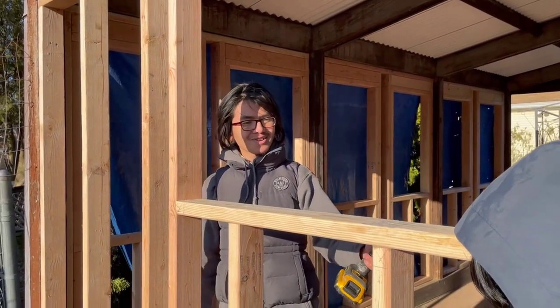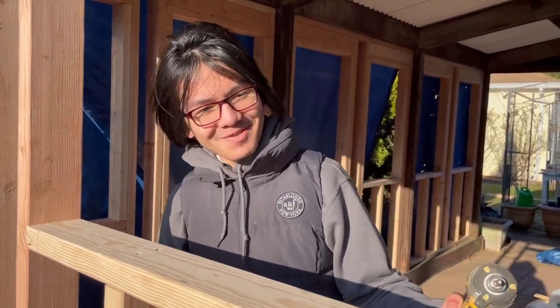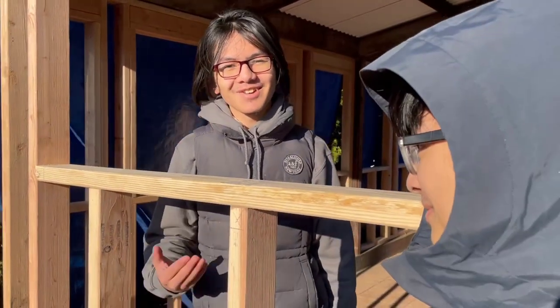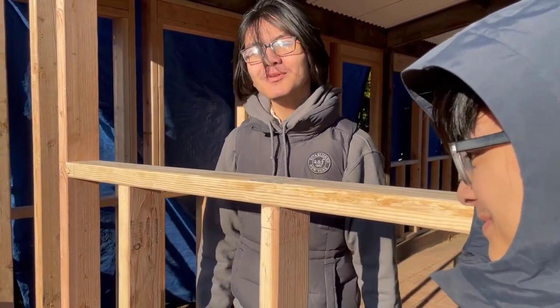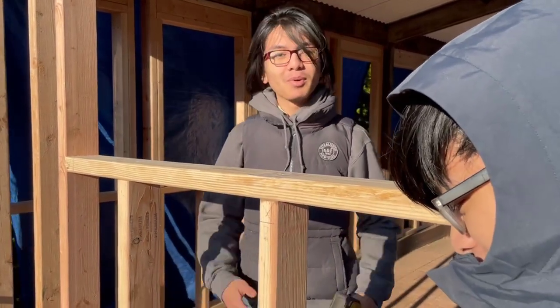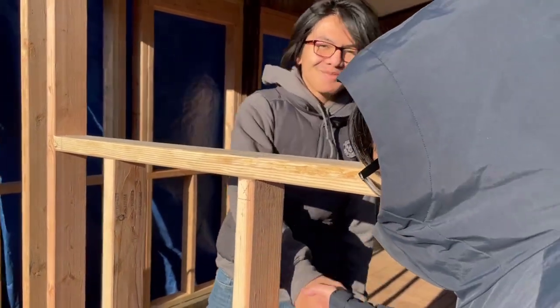Thanks to Azami for helping out. Also, Azami donated — originally we were going with some pretty bland windows that had no grills, but then Azami, with his kind soul, came up to my dad, check in hand for $240, and said, 'Here, buy some fancy windows.' Now we're going to go with some pretty cool windows that we'll show you in the next few videos, instead of the old boring ones. So thanks Azami — he's a pretty cool guy.